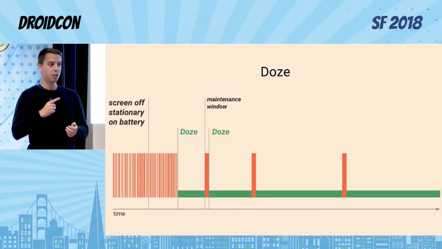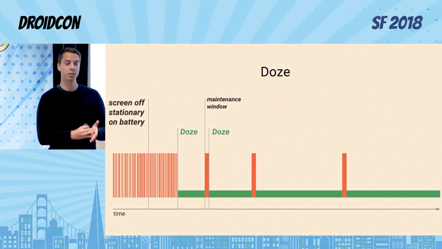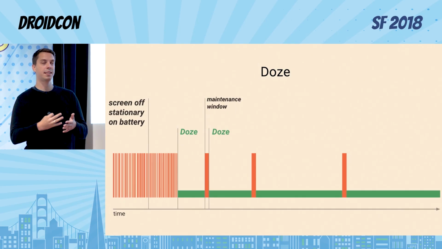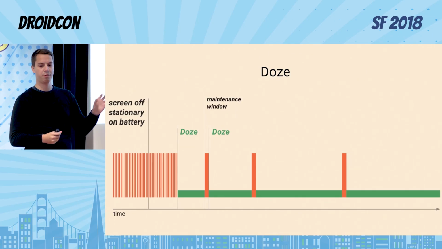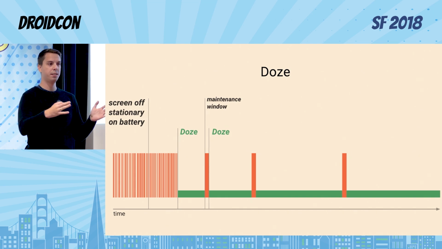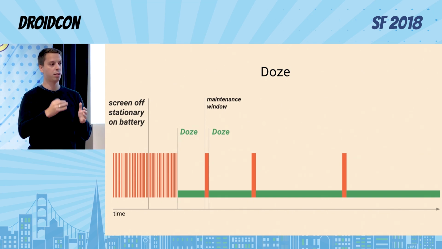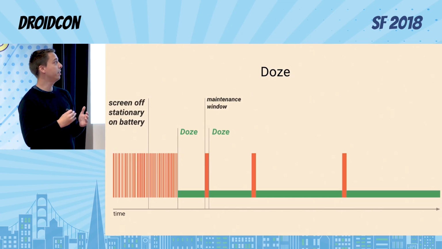One year later, Marshmallow was released, and Marshmallow came with a lot of improvements, and two of them were new power-saving modes, one called Doze and the other App Standby. And as a developer, you don't need to understand them in depth, as long as you have this graph in mind. It basically says, hey, the device is currently active, and after a while it's not being used anymore, it goes into this Doze mode, where no application is allowed to run, and there it really can save a lot of battery. After a while, it goes into this maintenance window.